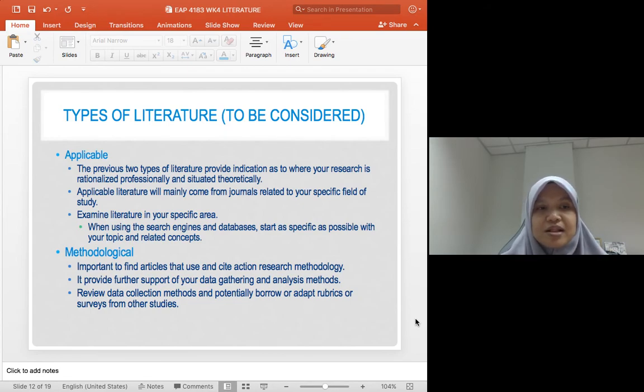Applicable literature refers to the first two types, the policy-based and theoretical, and how they were applied in some situation. Applicable literature mainly comes from journals related to your specific field of study, and you can examine literature in your specific area. When you're using the search engine and database, start as specific as possible with your topic or related concept.